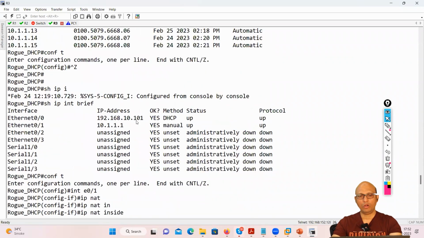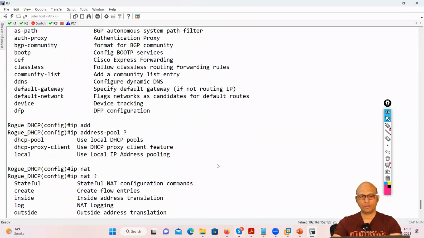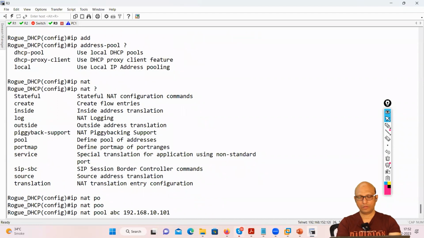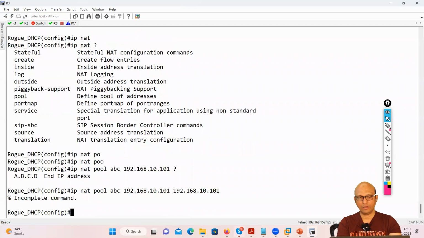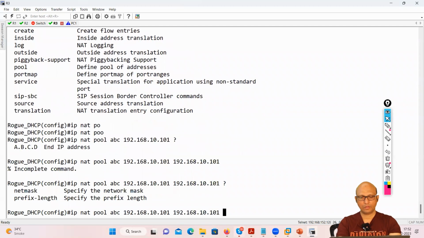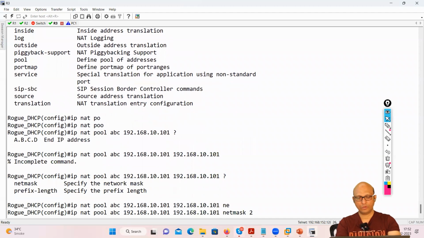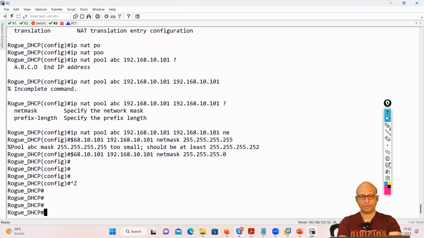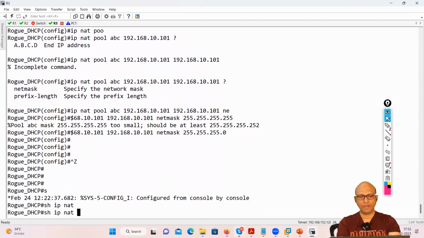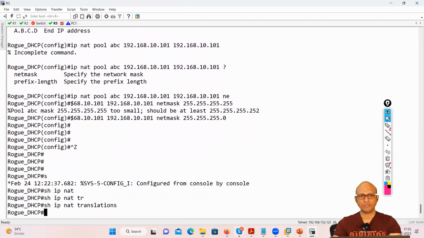So, which IP he got? 101, and end IP also 192.168.10.101. Netmask 255.255.255.255. So, when I say show IP NAT translation, nothing is there. Now, this guy is going to send the traffic.